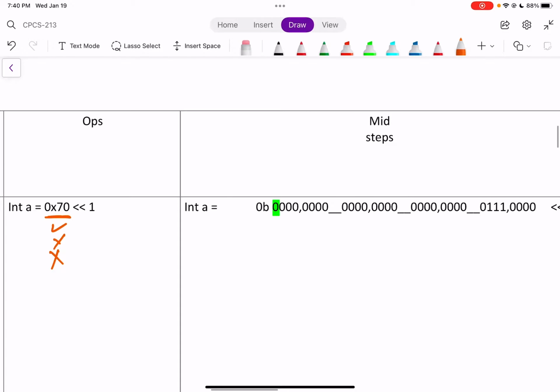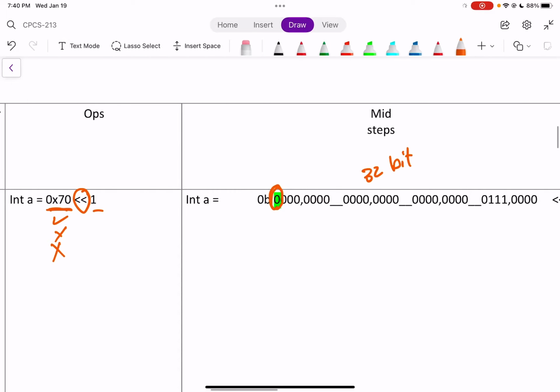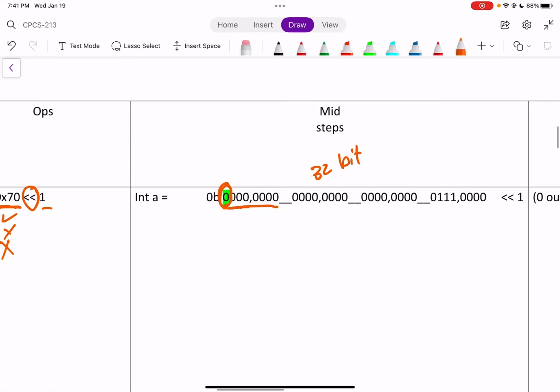So there we go. Always mark the highest bit. Since this is a 32-bit number, because as soon as you do this, it casts this to a 32-bit number. That's Java. So we have these 4 bytes. This byte is all 0, this byte is 0, and this byte is all 0. This is A7 and this is A0. And we're shifting this all by one bit.